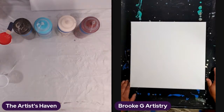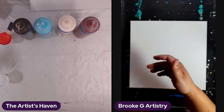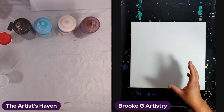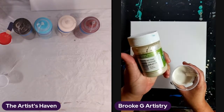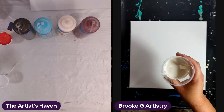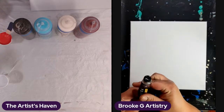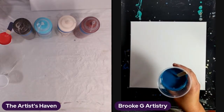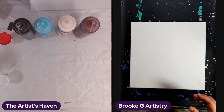So what colors are you going to be using tonight, Brooke? Okie dokie. I've got Modern Masters Black and Bronze. And this fun orangey pinky color here, don't ask. I have no idea, not a clue. My soft white is Modern Masters Oyster, which is kind of a shimmer. It's a metallic, but then I added some Artist Loft Flow White to that. And Arteza Mars Brown. And Daler Rowney, the one from Walmart, Phthalo Turquoise, because this is the coolest color. I love this color. It's pretty. It is a very pretty color.